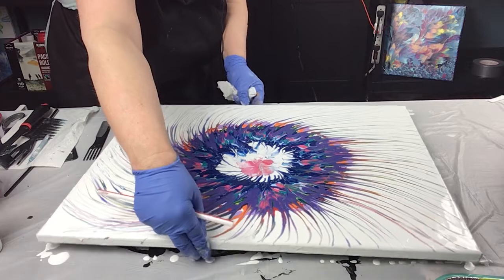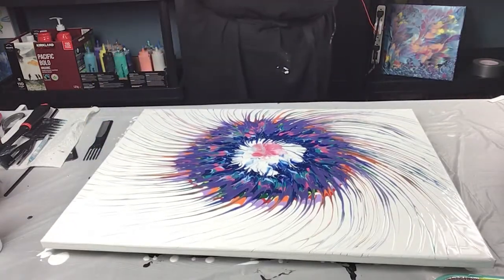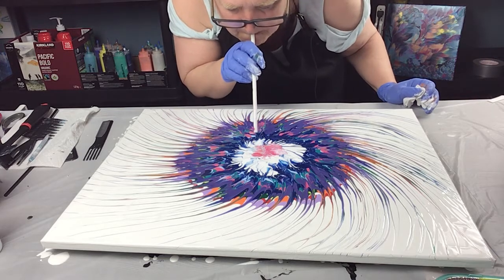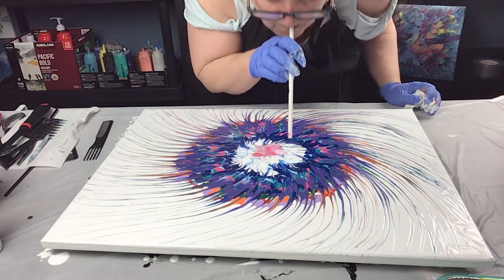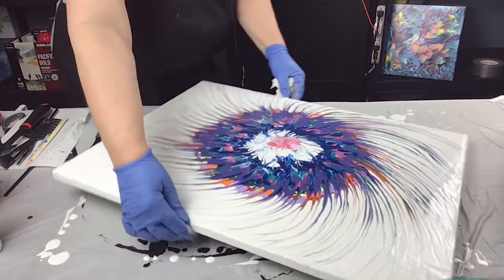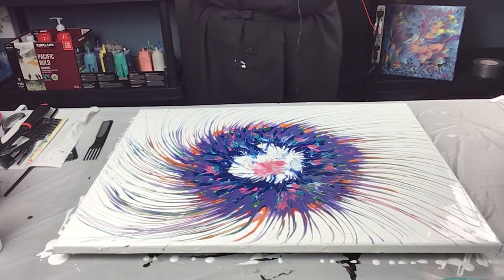I have to turn it though to get to the other side. There we go. Thank goodness art is art. Somebody's going to love this, somebody isn't. Who knows? Am I sold on it is the question. Not sure. Turn it back around. I do like the blue blown out like that.